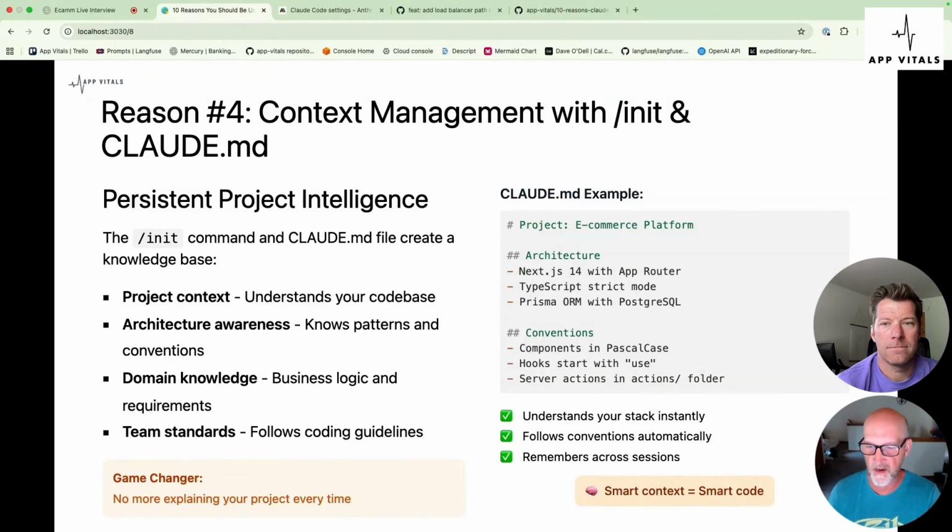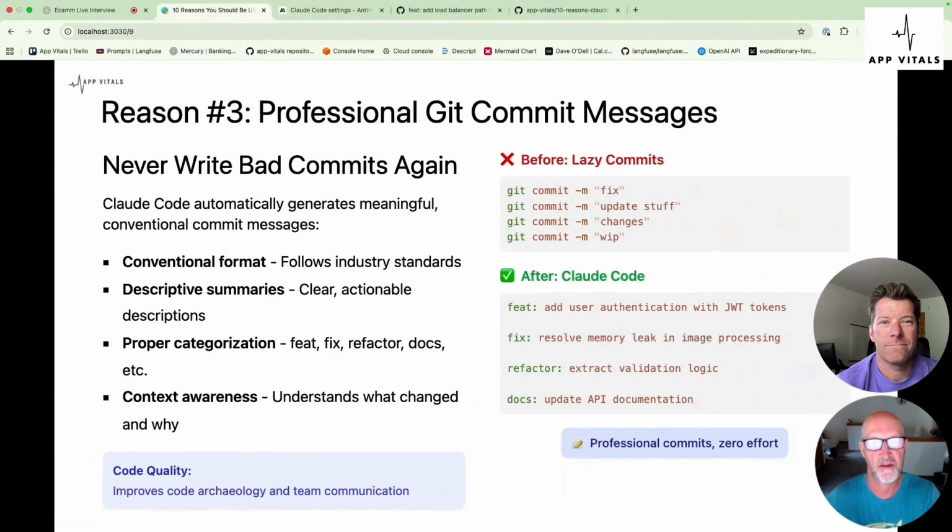Are we ready to move on to number 3, Dan? Let's do it. All right. Every once in a while, Dan, it's possible I'm a little bit lazy. Especially if I'm doing a lot of changes, I'm like, hey, what is in this commit? And I'll look at what's going on here. You can just say, here's what I do a lot, Dan. Claude, create a commit for these changes.